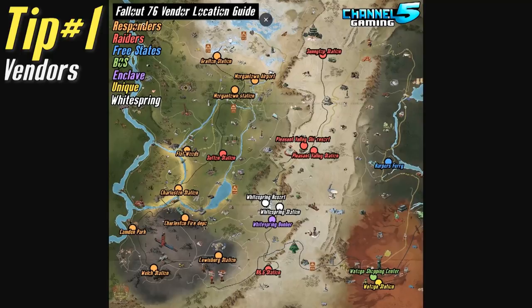So the way it works is the responders are one faction. All the orange ones are one faction. The raiders are another faction. You know, White Springs is another. Enclave is its own, but it's locked behind a room that you need to do a quest for to get the pass card to get in. Watoga Shopping Center, and then Harper's Ferry is another unique one. So these ones are all standalone. They don't have any other shared vendors with them, and so is the White Spring Bunker.